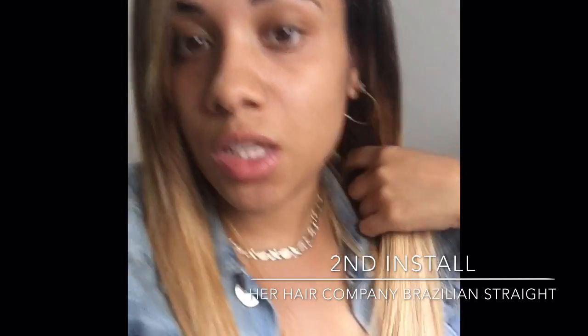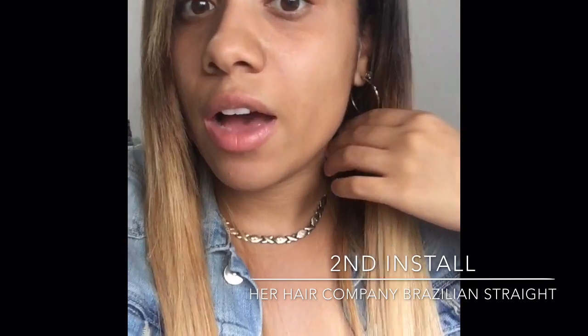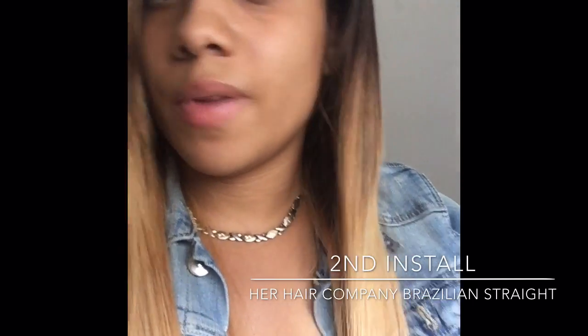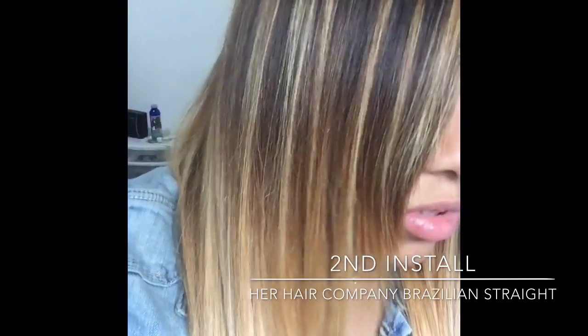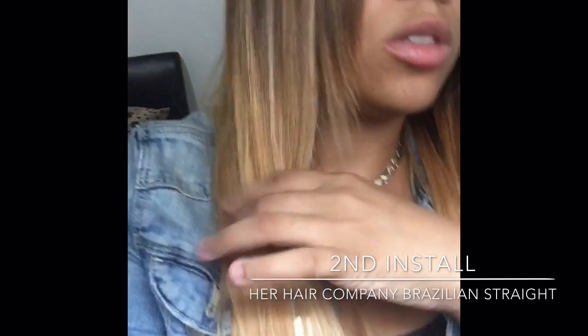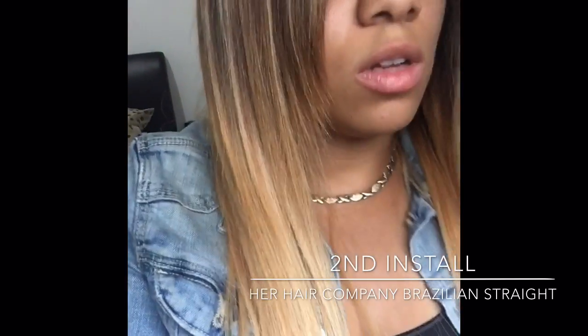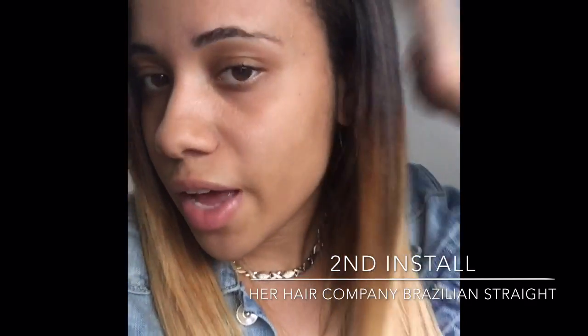This is actually my hair company, Brazilian Straight Hair, that I had installed last year. I reinstalled it this time, and I put a little bit more color in it. As you can see, I used 40 volume on the top to do these little highlights, and I added some more brightness to the bottom with some 20 and some 40 as well, with Kaleida Colors Bleach, and I also used Quick Blue, whatever I had on hand.